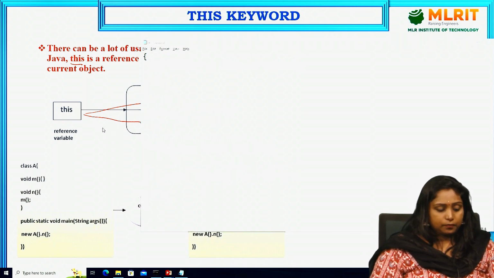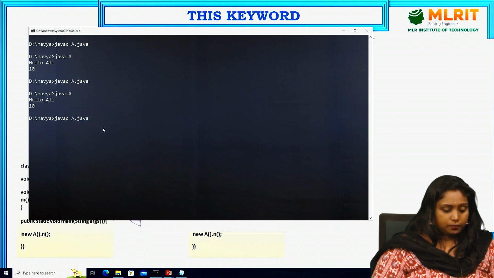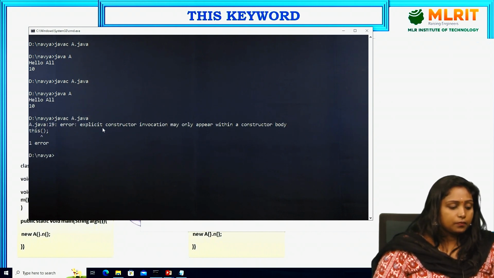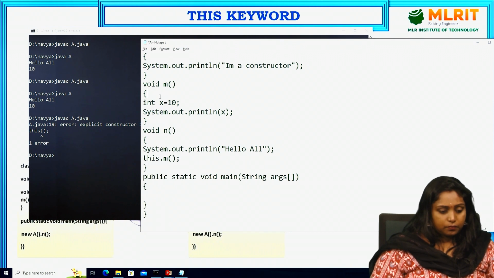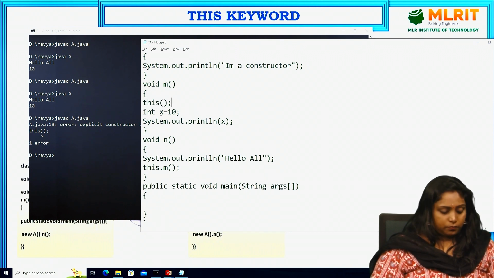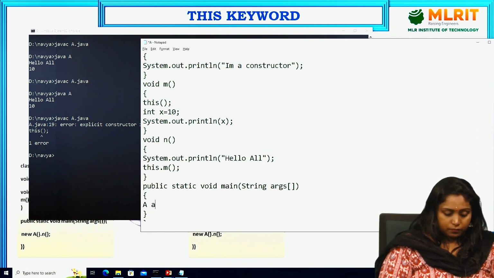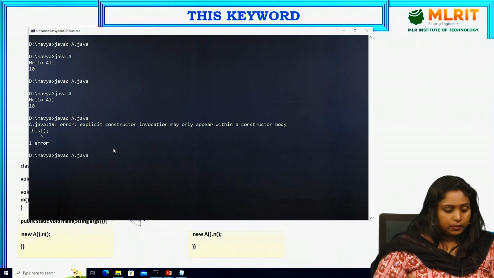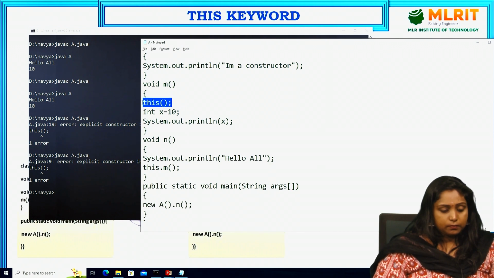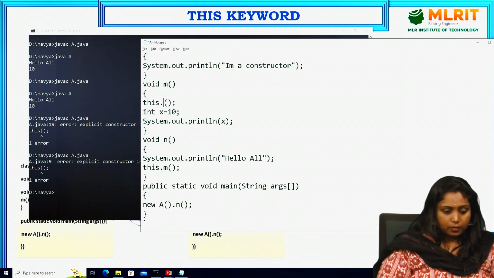Then I am creating a new A object and calling the N method, and I can call it as this dot m method.